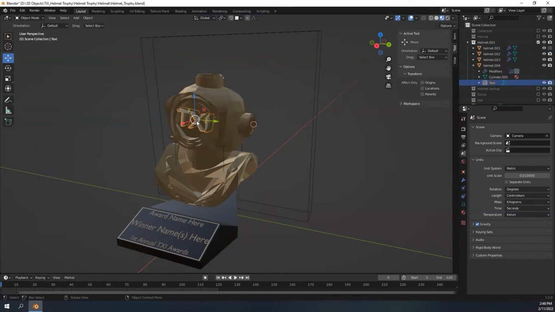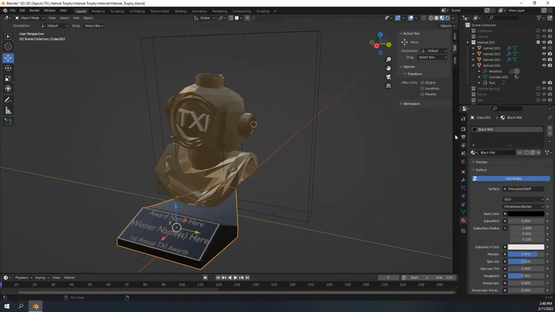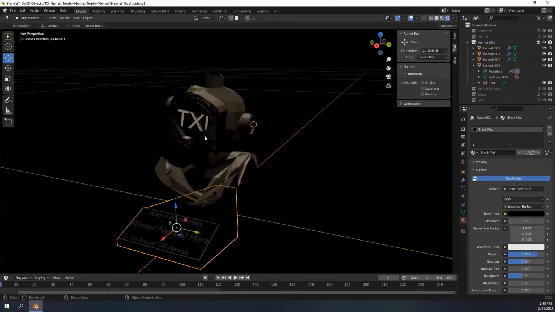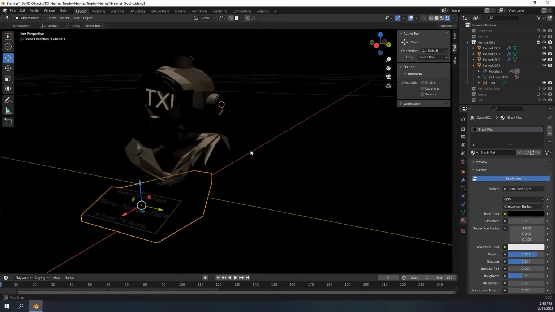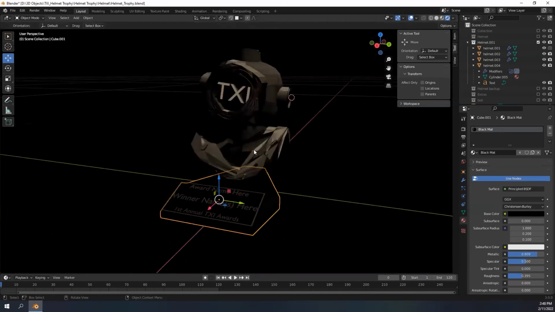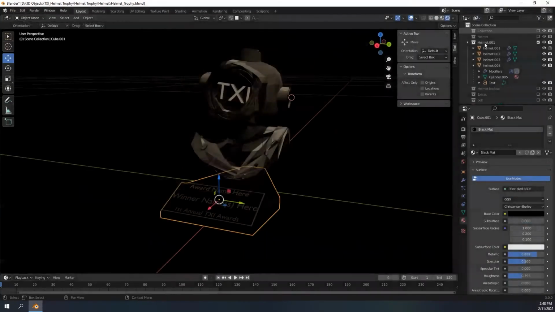And you can see selecting all these, I'll skip ahead to this material properties tab right here. You can see that this one has the gold helmet material on it. This one has the black matte material. And so this final rendering is the actual rendering method. It'll take a few seconds to pop on, but this is what it actually looks like when you render it out. And we saw that earlier when I hit F12. This is what the actual final render will look like.